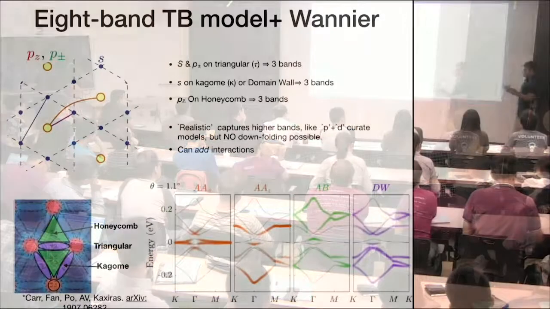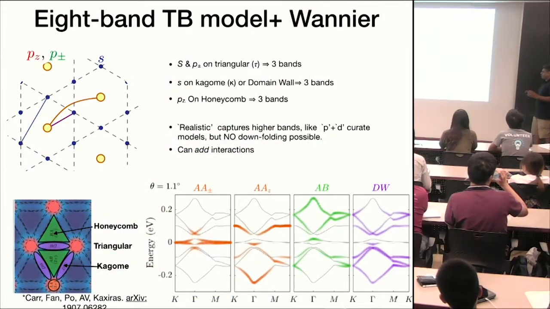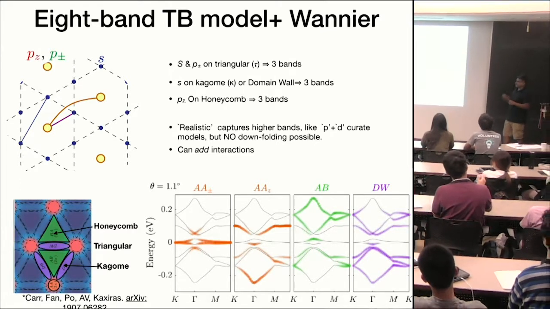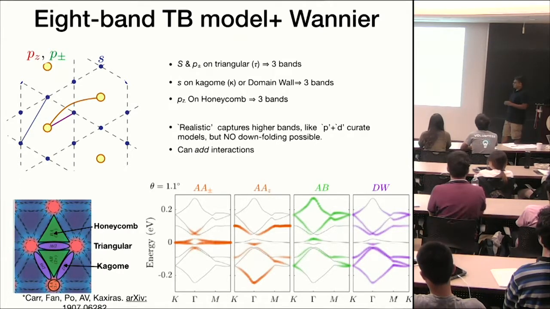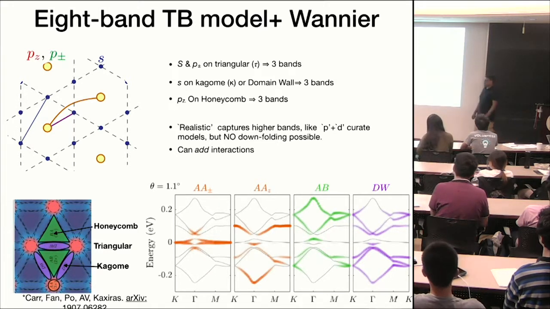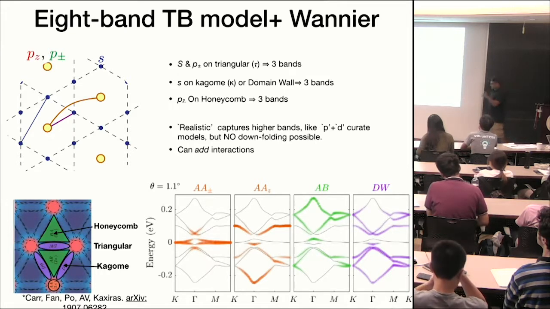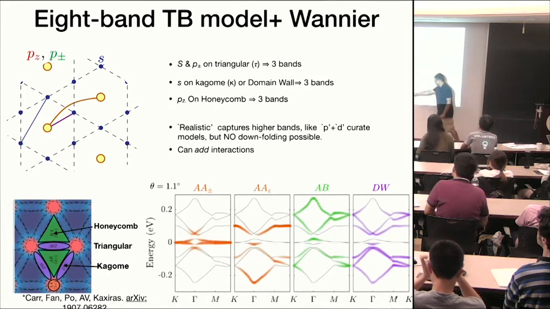But if you want to be careful, there are probably going to be all kinds of terms, not just density. There's going to be pair hopping interactions and things like that. And those are actually important for questions like superfluid density. It's not just the bandwidth or the band dispersion, but even the topology of the band is giving you superfluid density. These interactions can also contribute to that. So yeah, we'd like to do it a little carefully. Underway, yeah. So this was done with Stephen Carr and Adrian Poe.